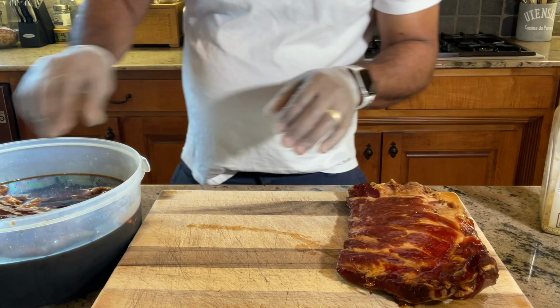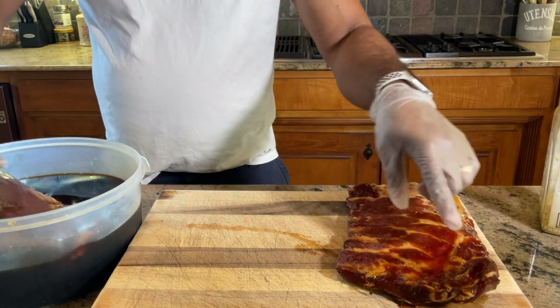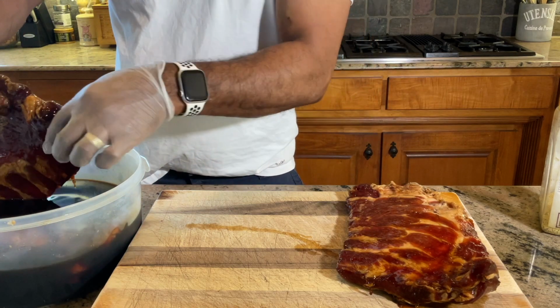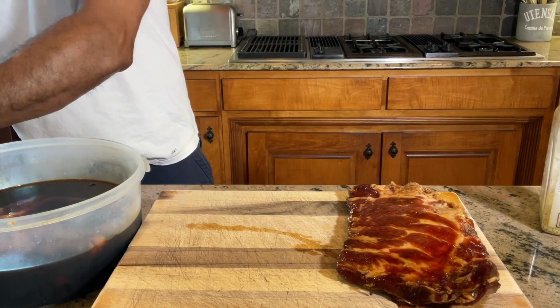I'm not trying to go crazy with rinsing them off. I just want to knock off a little bit of it. You can see they look like they've been cooked already. This stuff is an awesome marinade, as I brought up earlier in last night's portion of the marinating process.